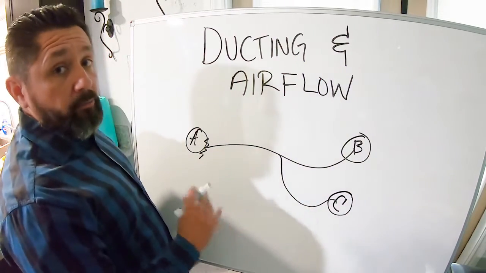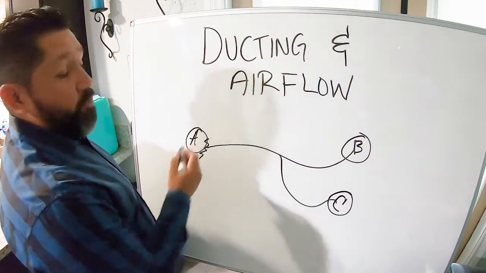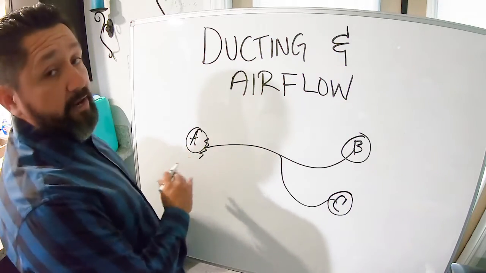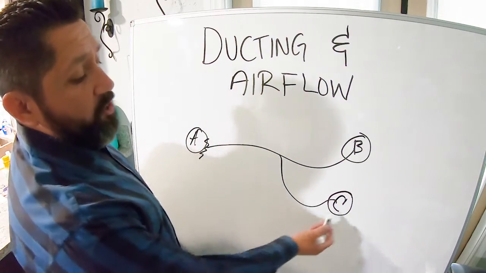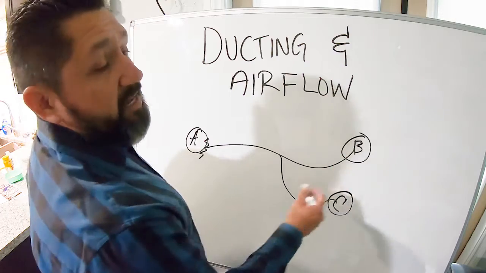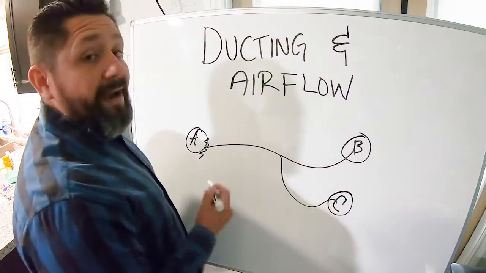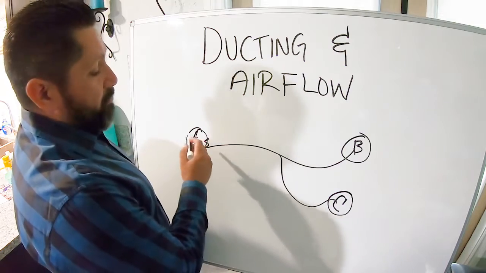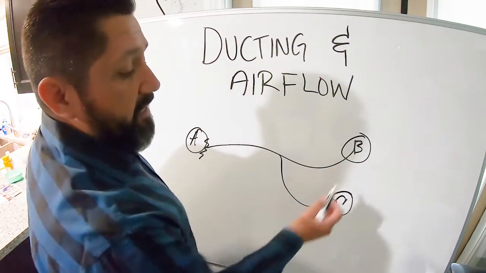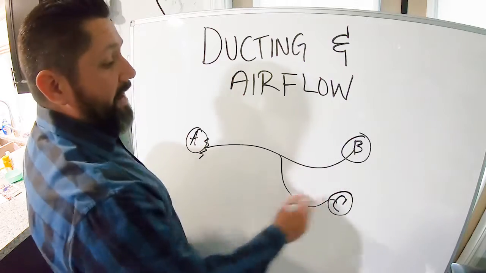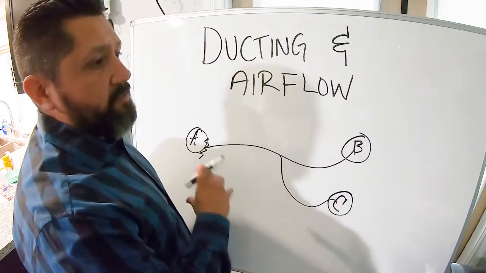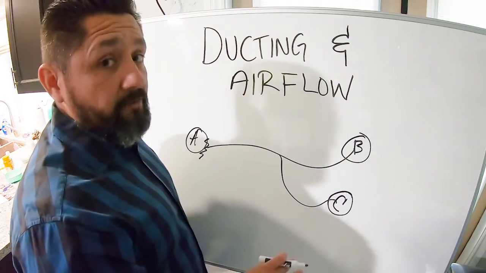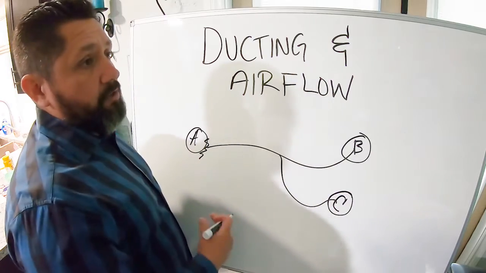So you got point A where the water flow is great, supplying exactly where it needs to. Point C is not bad. Point B not good at all. Now imagine it as airflow. If I want point A to feel exactly the same as point B and point C, if I want everyone to be even with water flow, I have to put in what's called a damper—something that moves the water where I need it to go.